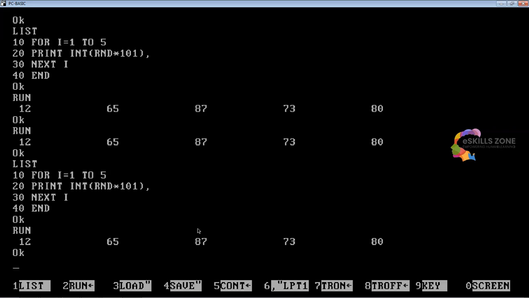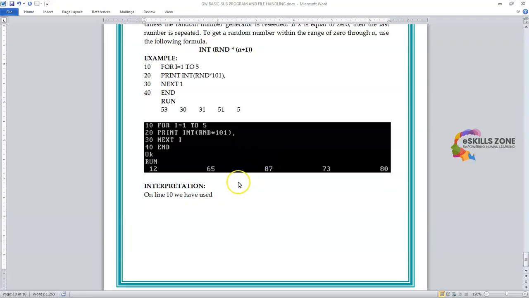So I'm gonna explain this. On line 10 we have used the counter loop FOR with initial value 1 and final value 5, because we want to see the output of 5 different values.